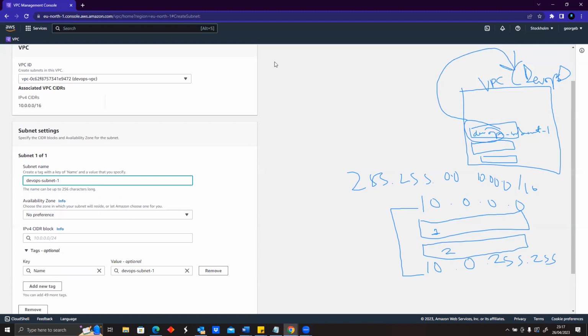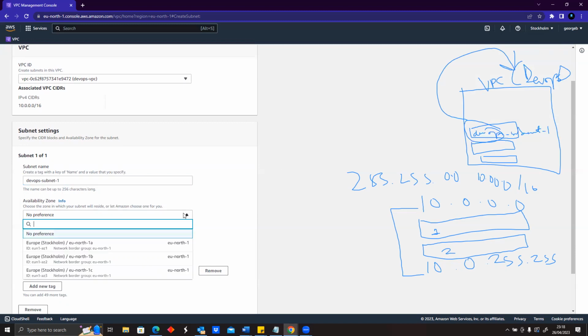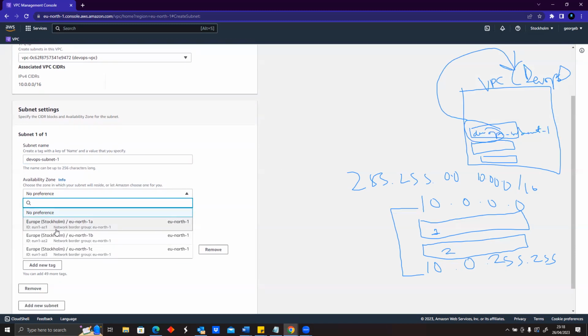And as I mentioned earlier on, VPCs are a regional resource, so you select the region, and because we were working in this region, our subnet will be inside a particular availability zone which falls under this region. If I click down, you realize that they all start with Stockholm. The reason is that the VPC is in Stockholm. There's no way a subnet which is supposed to be inside the VPC will be outside Stockholm, because the VPC is a regional resource.